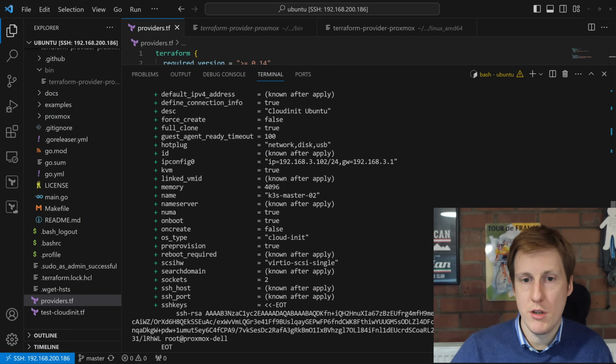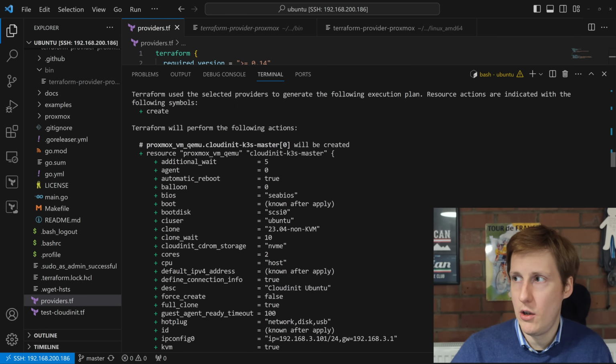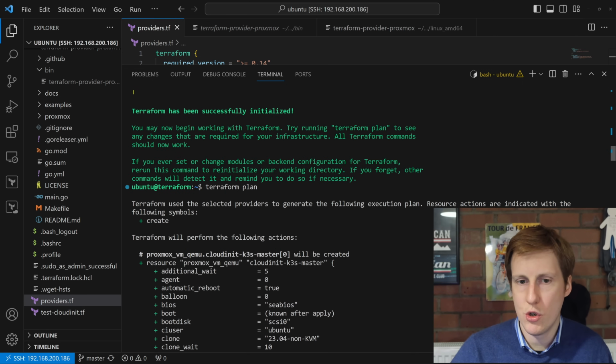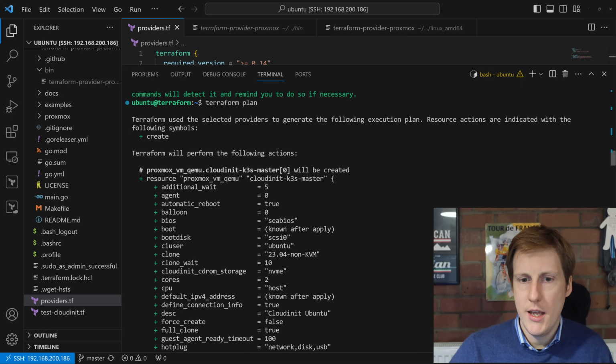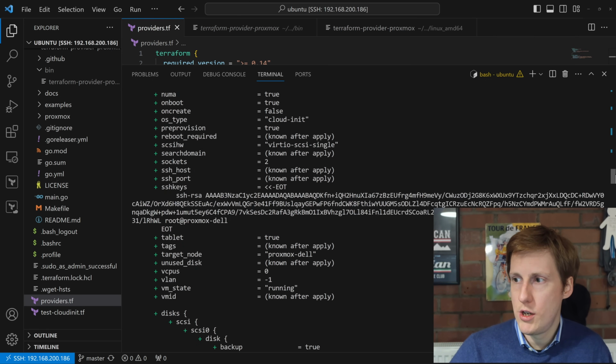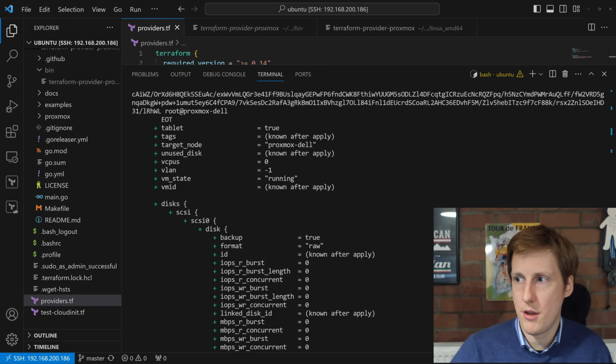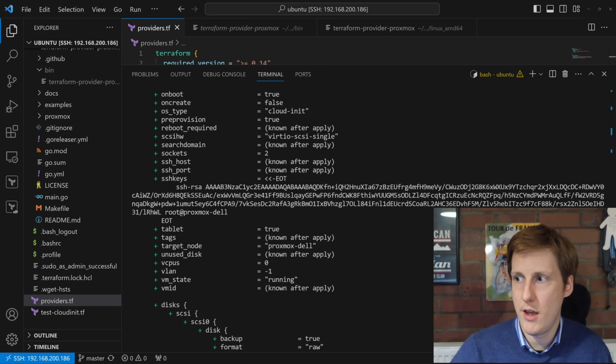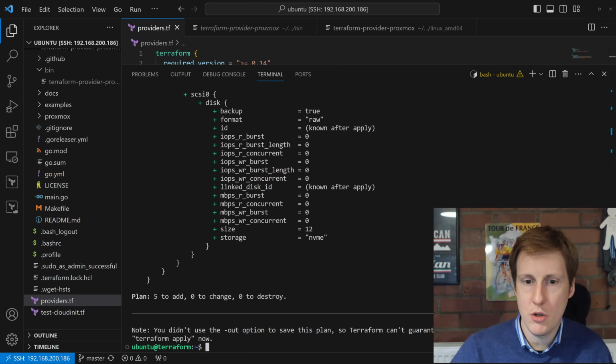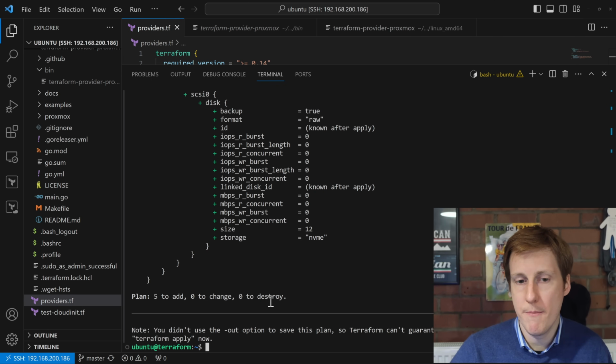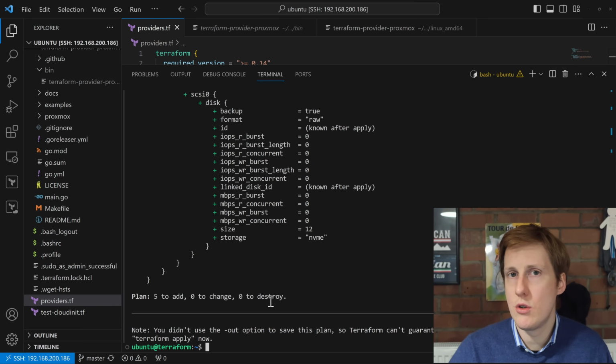So this should be pretty straightforward, and it's quite long. That's because it's creating 5 virtual machines. But here you can see it's creating the first virtual machine, the second, the third, the fourth, the fifth, and at the bottom it should say it plans to add 5. So there's 0 changes and 0 to destroy. That's because it's queried what's on Proxmox already, and there's nothing there that needs to change or be destroyed. That's because we've not created it.